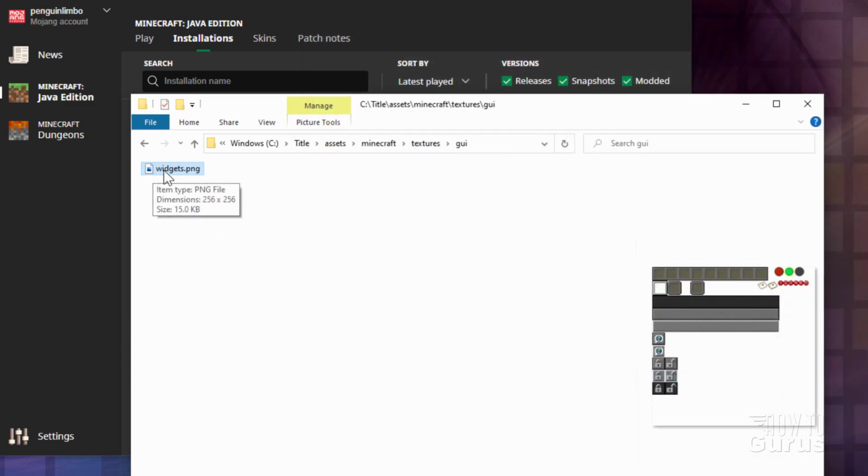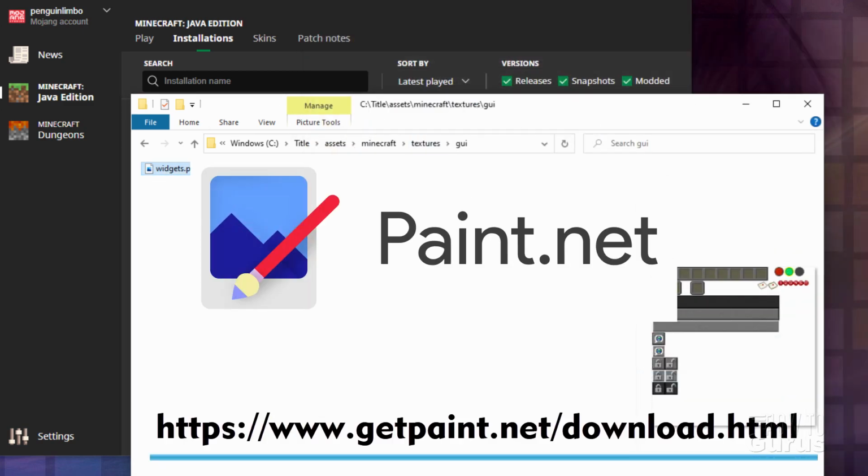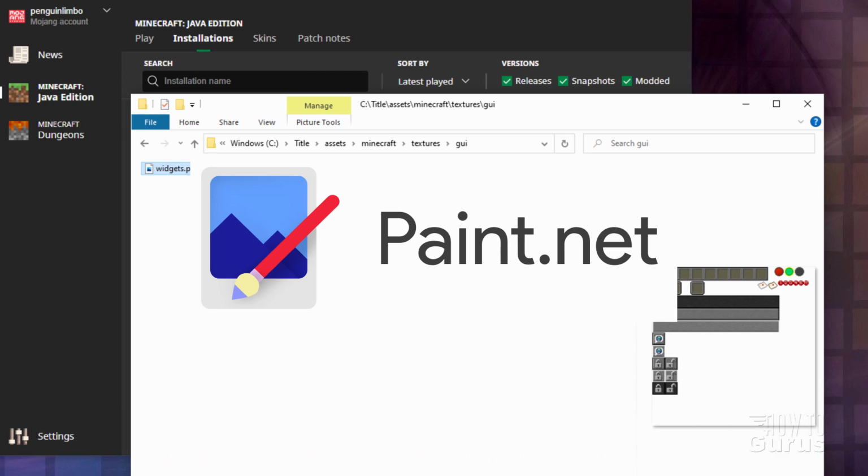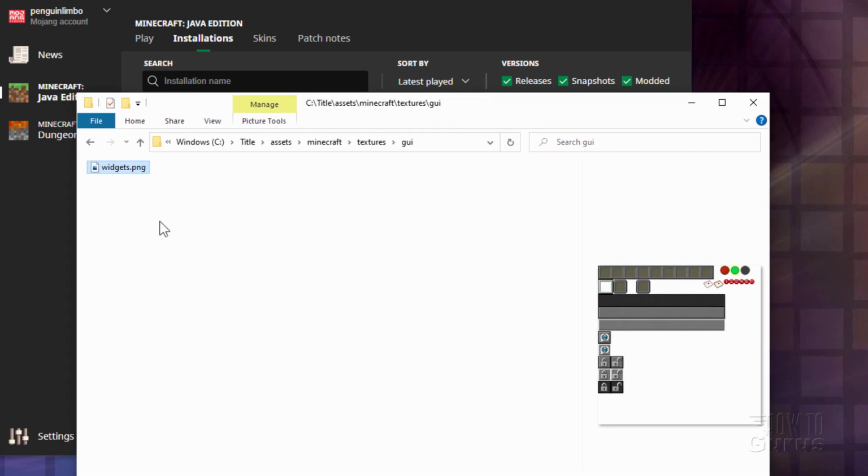We're going to edit this inside of paint.net, which is a free program. If you don't have this, it's an easy download. You can use anything you want though. Anything that will do some basic color changes is fine. We'll just use paint.net. So bring up paint.net and let's go ahead and get this editing part out of the way.